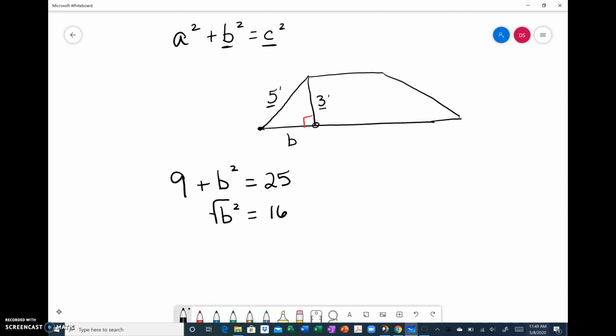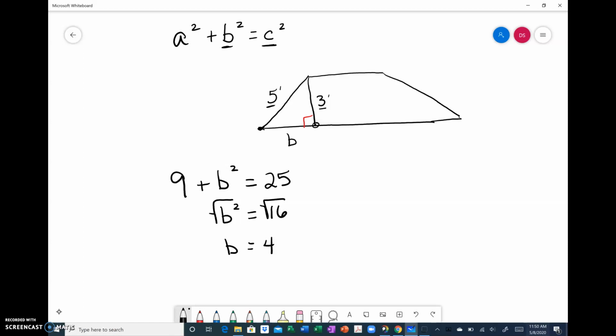I am going quickly. This is a skill you should already know. And this one ended up being easy. Too bad they already answered it for you because I don't think you're going to find many easy ones in the work. Okay, that's how you solve for a leg length. If this is making sense, try 1, 2, and 3 and then come back and go onto the video. I'll work them out for you.